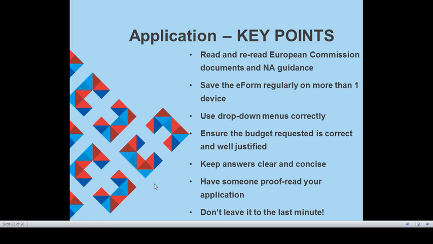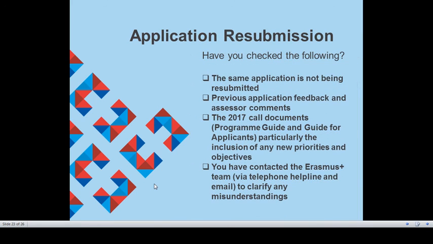Provide relevant answers to the questions in the application, but remember there is a character limit on many of the sections. You can see the limit by hovering your mouse over the answer boxes. A good idea is to get someone else to proofread your application and annexes, perhaps against the published award criteria. And finally, leave enough time for completing and submitting your application well before the deadline of the 29th of March 2017.